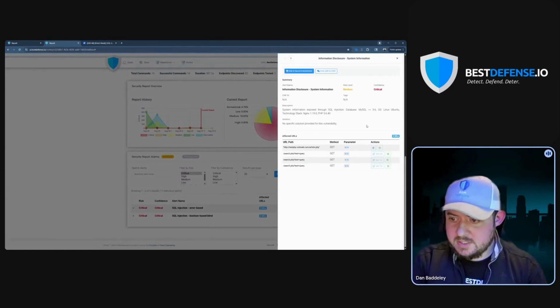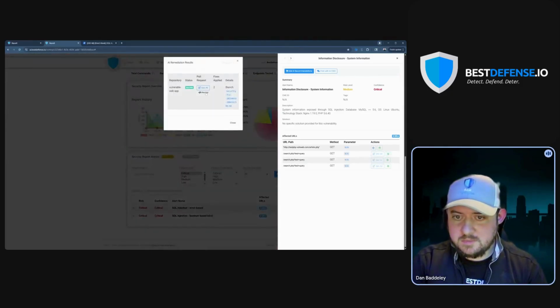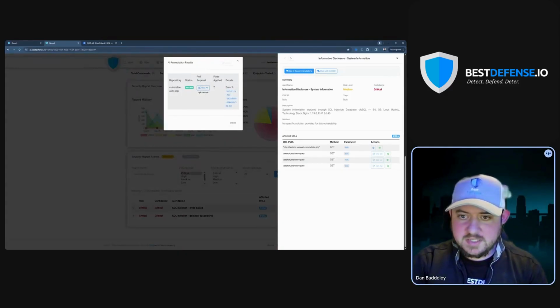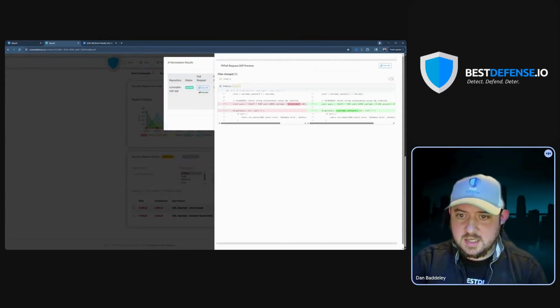And you also have the ability to do a one-click fix. So once you click the fix, it will go through the remediation pipeline. Once the system has analyzed your code base, it will be able to do that root cause analysis, and it will be able to ship developer-ready pull requests. In this instance, the system understood the language and the underlying technology to be able to just simply swap out unsanitized input to being able to use parameterized queries, which has sanitization built in under the hood.